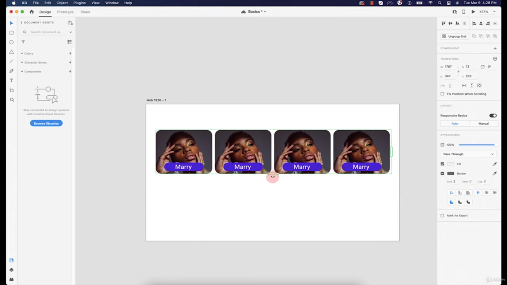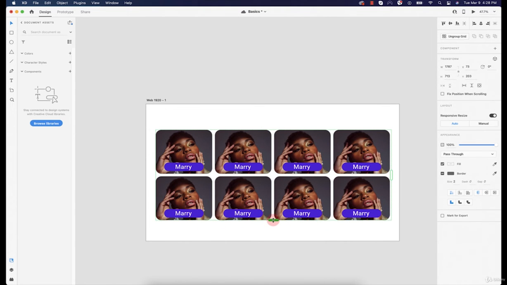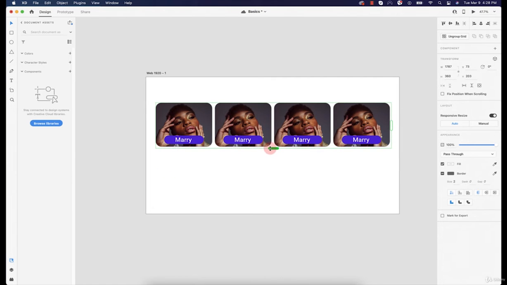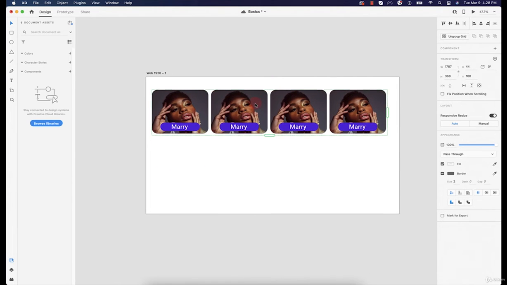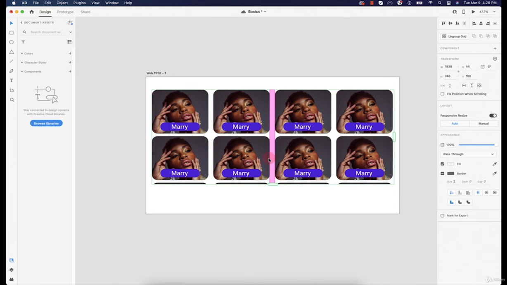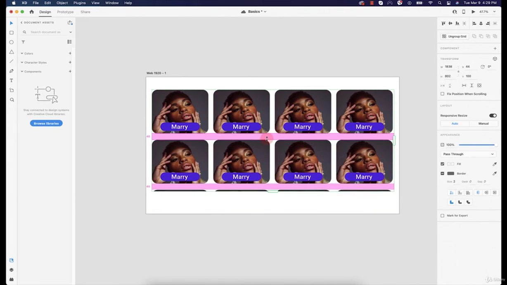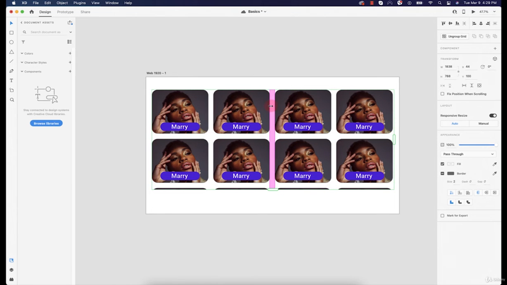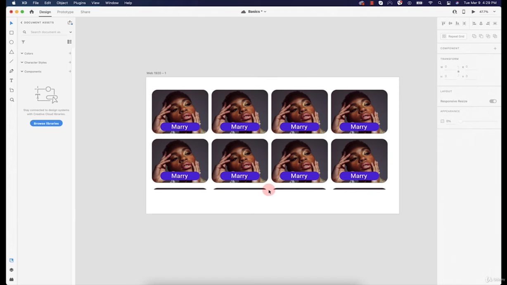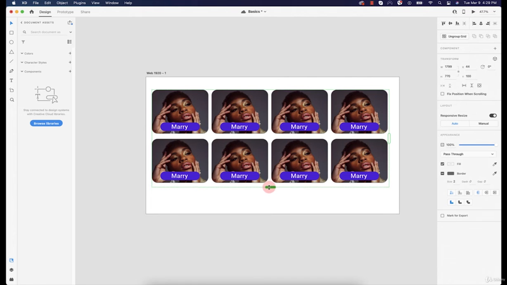This is very useful to create similar stuff in your UI design, especially galleries and profile stories and things like this. You can adjust the space between them like this. It's very easy and handy. Okay, I will keep it like this. Let's remove this bit that we have in the bottom.